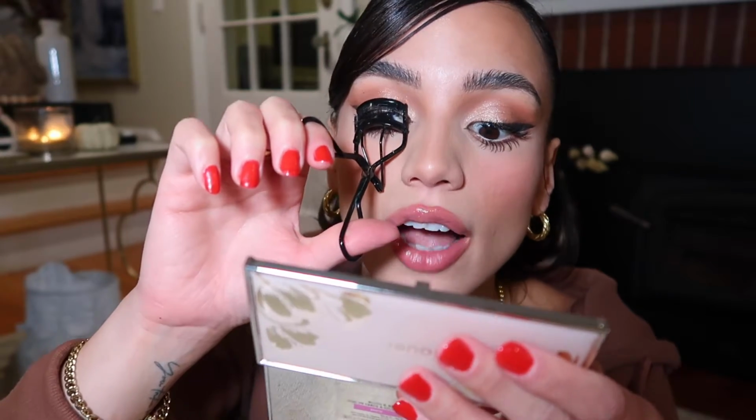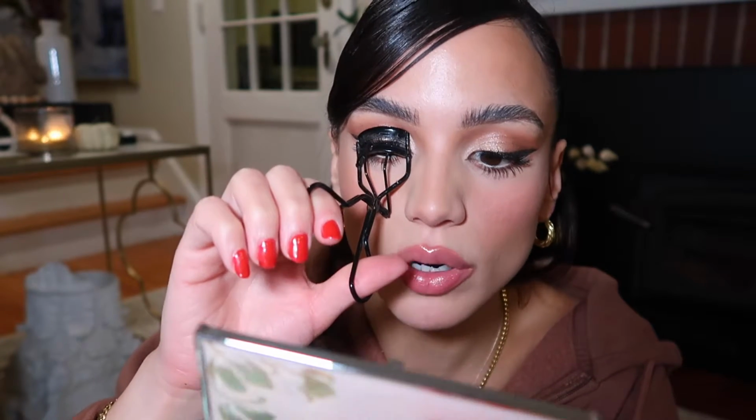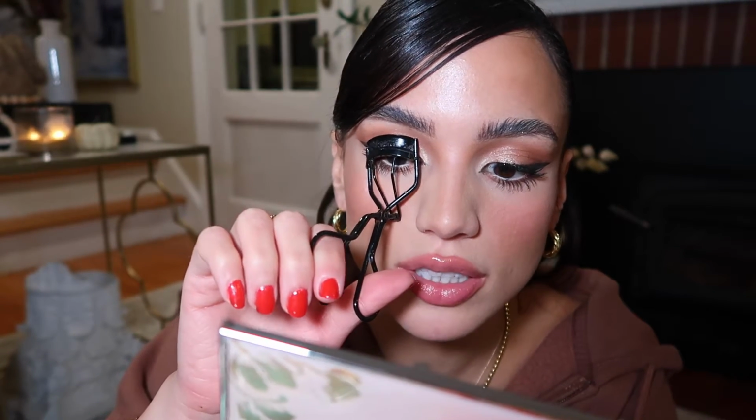After I apply my mascara, I always like to recurl my lashes. And I won't press down all the way because I don't want to rip out my lashes, but I'll just lightly press it a few times. And do you see that lift? I mean, you can't really see that big of a difference because I literally just curled my lashes before I filmed this video. But my lashes normally don't stand up like this. My lashes grow straight down. They only hold that curl if I'm using a good mascara and a lash curler, and this one is so good.